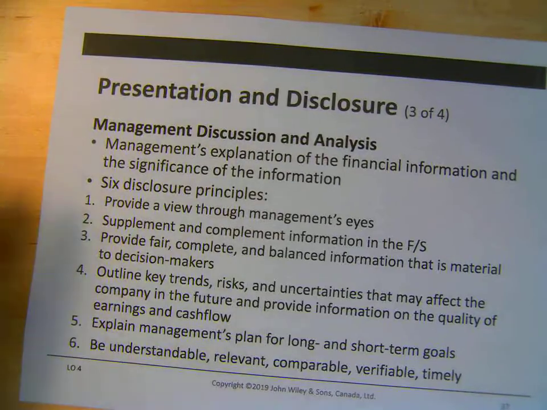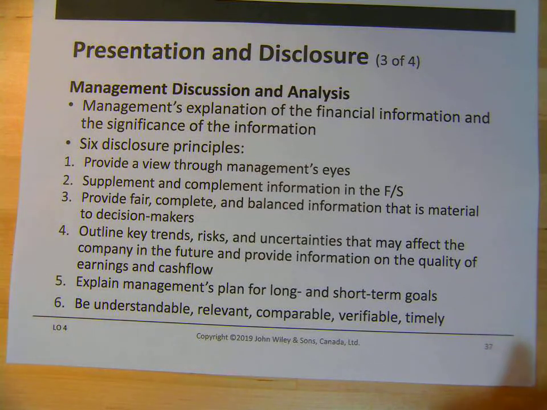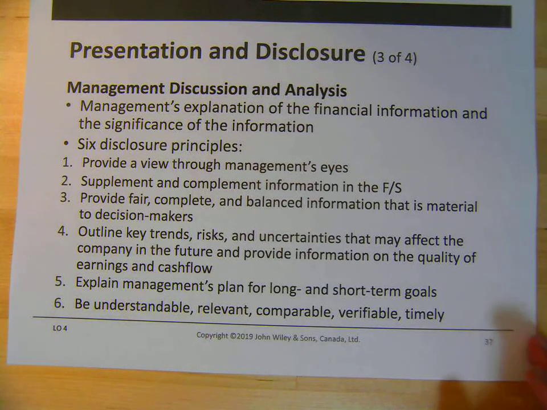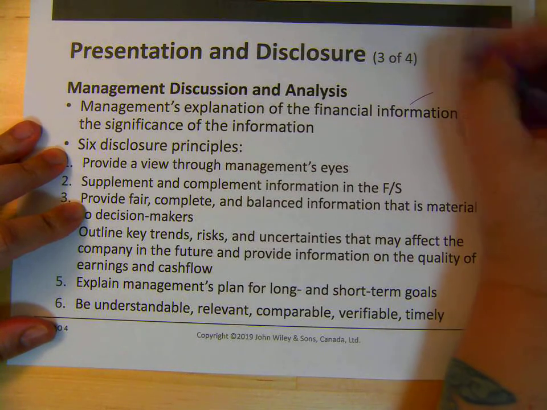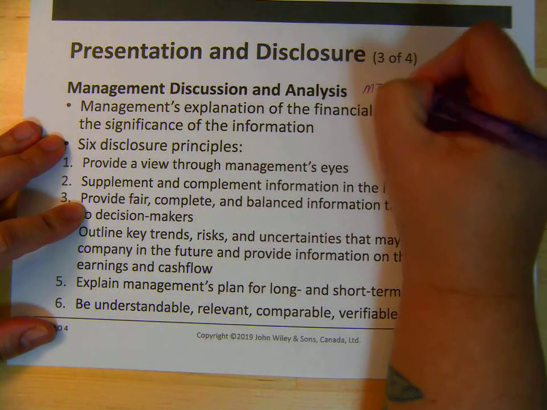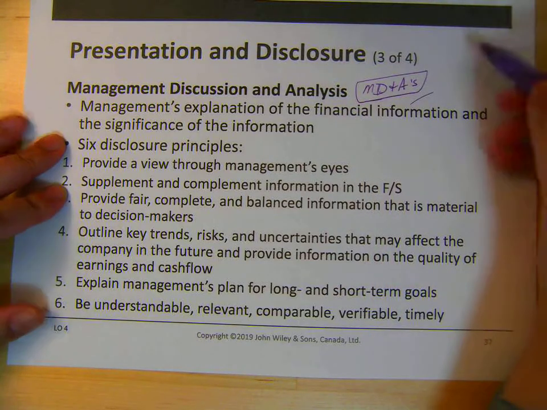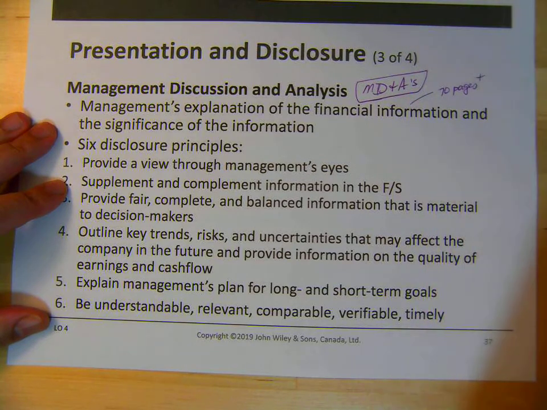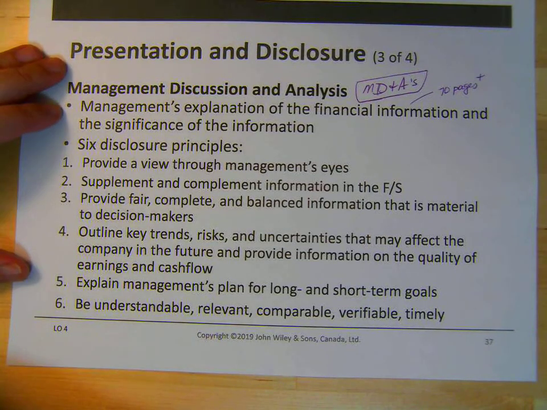Slide 37 is the management discussion and analysis I was talking about. So management provides an explanation of the financial information and the significance of the information. And they can be very long. We call them MD&As. They can be 70 pages and up. They found actually with IFRS, because it's more principles based, they've had to include a lot more disclosure.